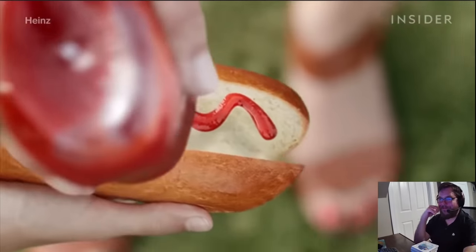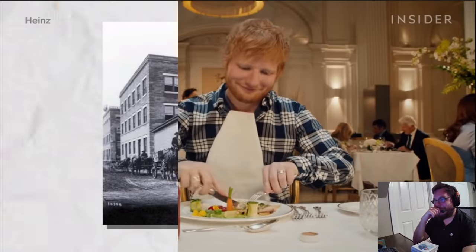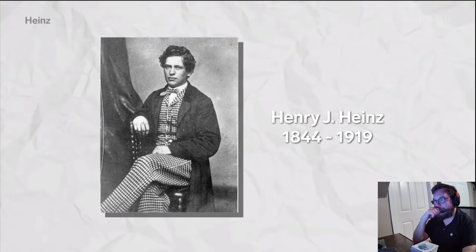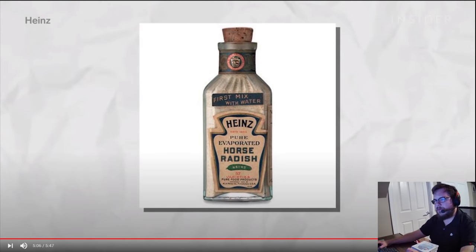How its iconic ketchup is made. How did Heinz become the prominent brand it is today? Heinz was founded in Pittsburgh in 1869 by a 25-year-old named Henry John Heinz, who began his business by selling his mother's horseradish recipe.